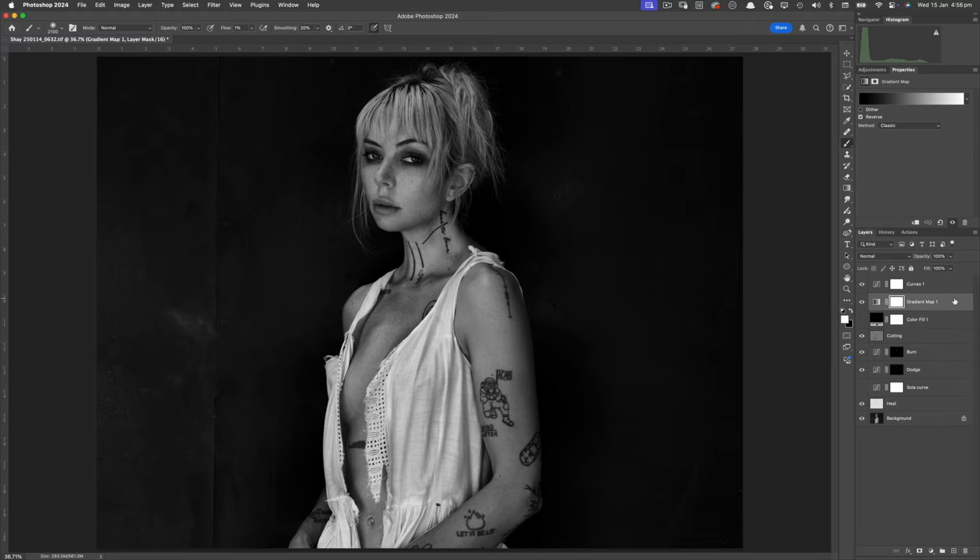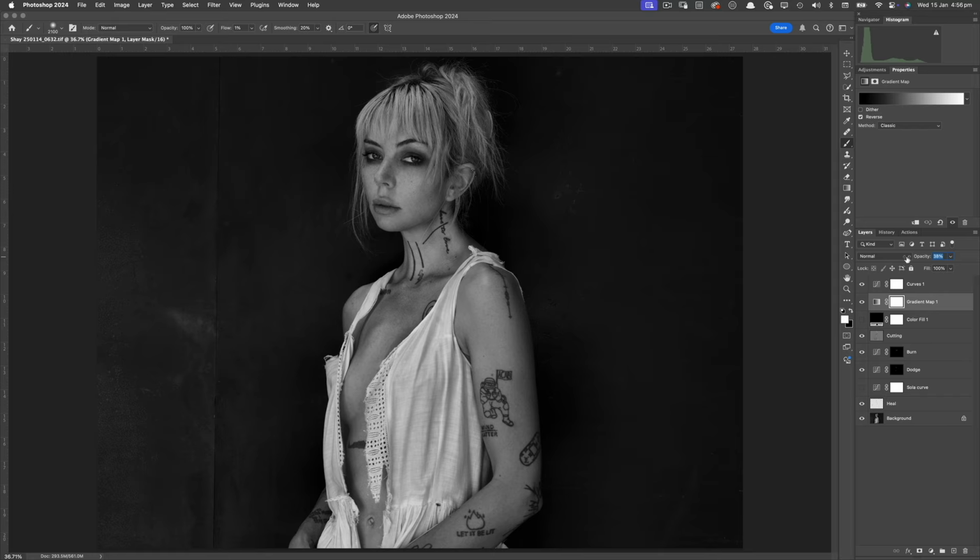So it's taking my blacks a little bit too black for my liking, so I'll just work my opacity to a point I like, which is about there. So that's the 62% of my gradient map. In fact, it's still maybe a little bit too strong. Let's bring it down a bit. I do like to see details in my blacks. That's something I'm very fussy about. I'm actually liking that a lot.